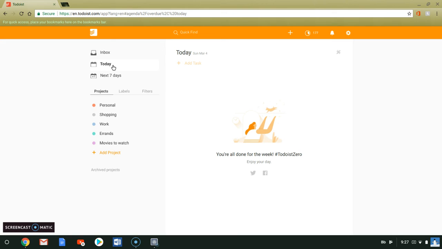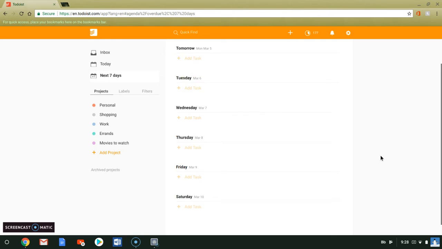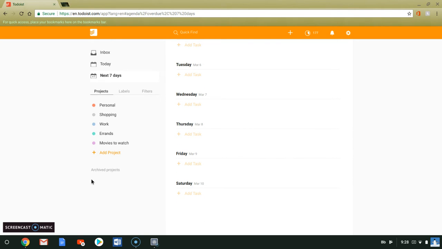Over here, you can sort your tasks by days. Today I don't have any created yet, but you can also do a weekly list. Okay, so that kind of helps you visualize what you need to accomplish in that week. Down here, you'll have your project folders. Now, these are preset project folders that they've created for you, but you can add more specific ones that apply a little better to your life.